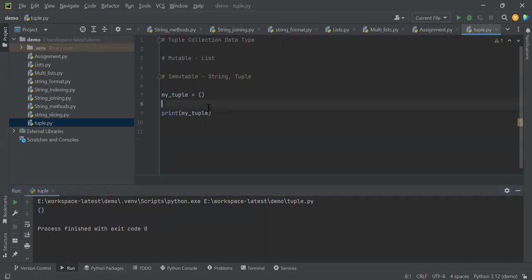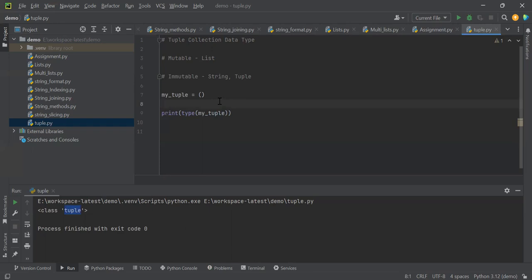There are no elements in this. And if you observe the type, which class is this? If you run it, yes, this is the class that belongs to tuple. Whenever we are analyzing Python programs, if any variable is defined with parentheses, we can understand that the variable type is tuple.